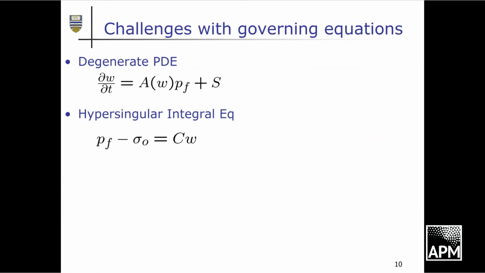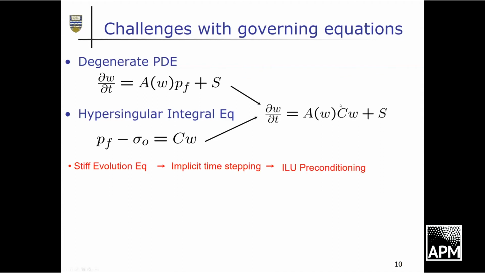Challenges with the governing equations. So this is basically getting back to Professor Linkoff's talk. I have been looking at solving these equations implicitly. What Professor Linkoff was talking about today was actually just doing the CW, doing this matrix multiply. If you do this evolution, you can keep just doing this matrix multiply.